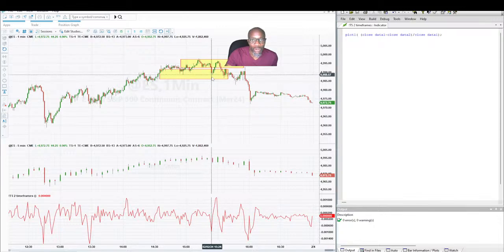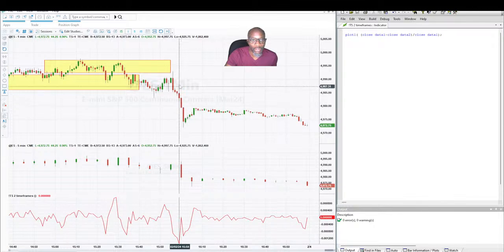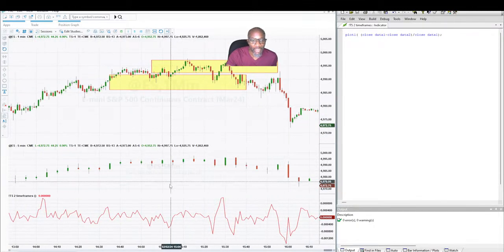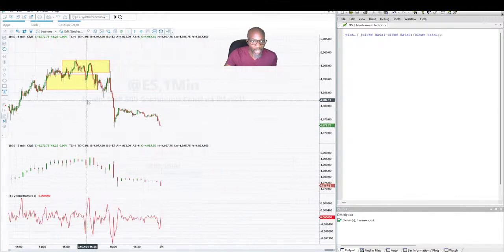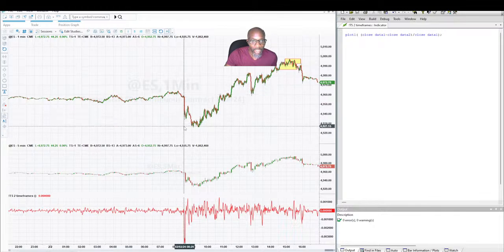So what close do you use for these up here? You use the close of its bar. What close do you use for this one down here when there's nothing in the middle? You use the close that was last printed. Okay, so it's going to use this close right here. So that's one thing that you have to keep in mind when you're using multiple time intervals and you put them in the same indicator. All right, so you get something a lot more funky there, but again, is that even worth looking at? I don't know, probably not.